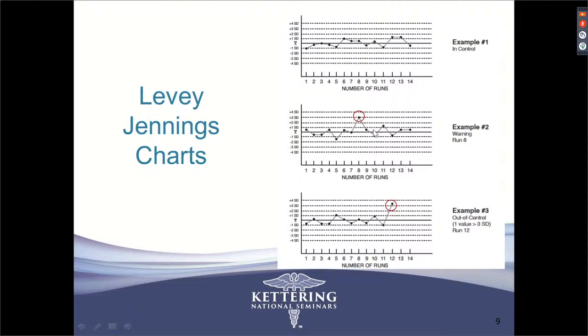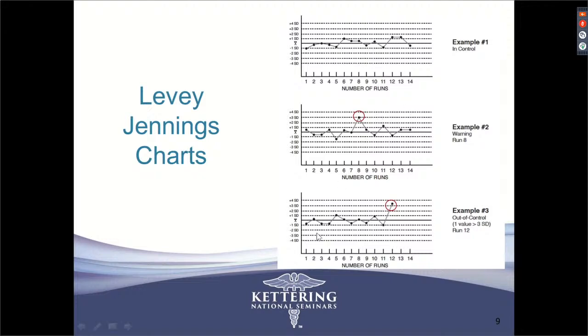If everything was going along good when you ran your controls and you just had one event that was outside of the +2 or -2 standard deviation, then you would say, okay, I need to watch this electrode to make sure this thing's continuing to work properly. All right, so that's why they call it a warning.